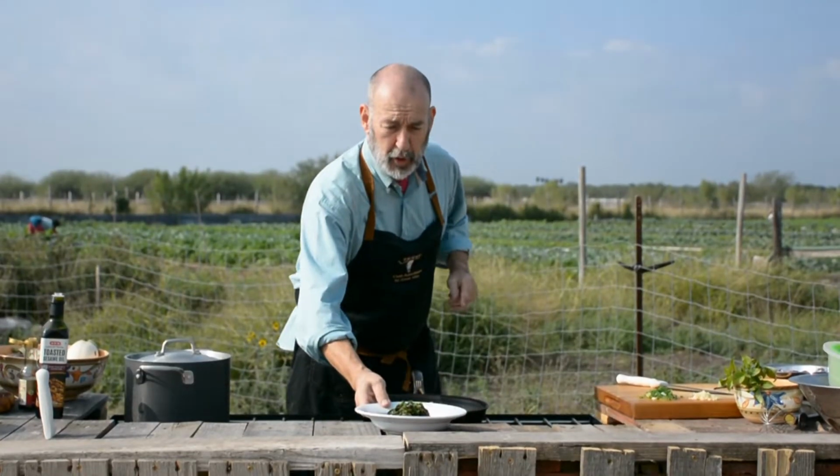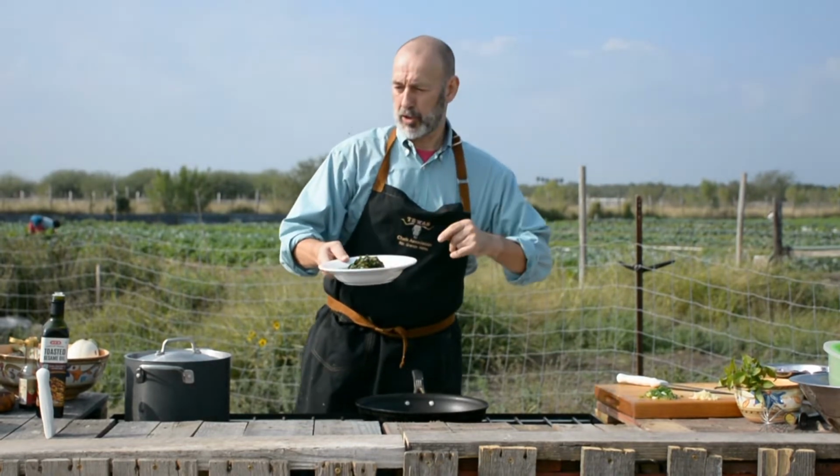Right, so done with the beet tops and the chard. We had a small taste of it and it was delicious. You have to take my word on that. I have a pan on the heat getting hot. The next thing we're going to do is the Japanese eggplant.